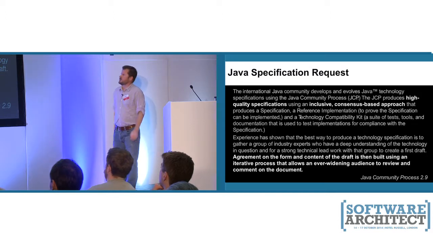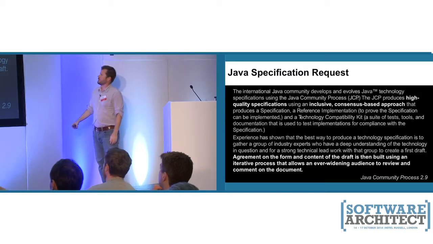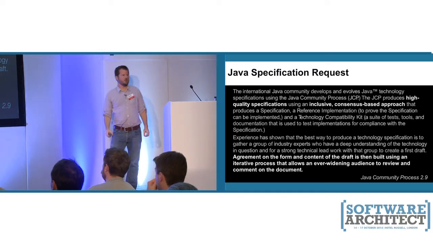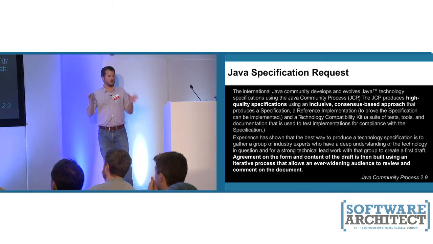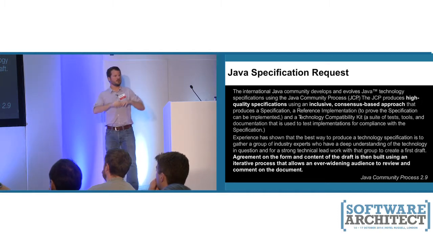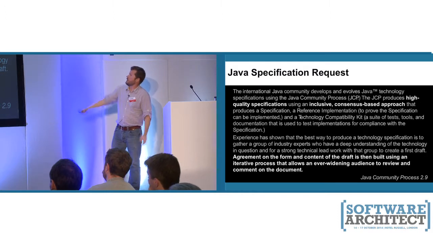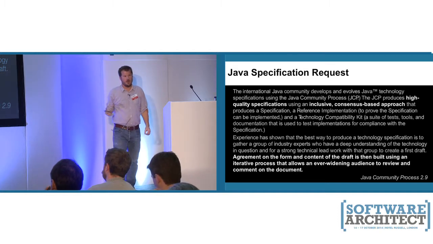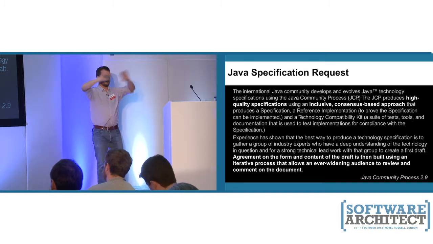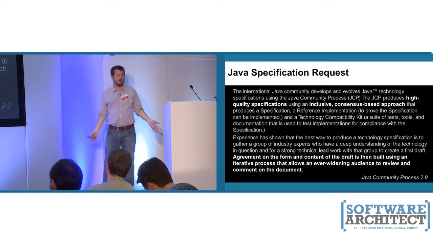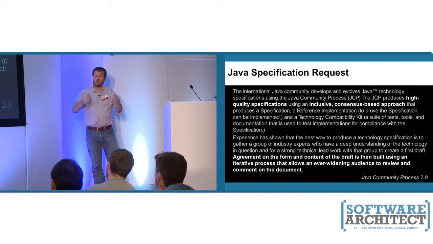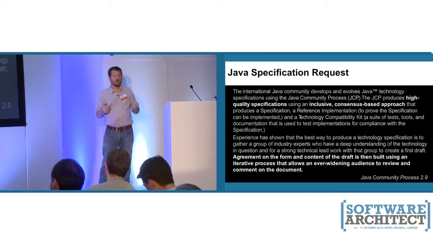Let's look at the description of what a JSR is supposed to be. And again, I've added some bolding for the important stuff. The JCP produces high-quality specifications. That's the goal. It produces a specification that is going to give you the right solution, not just a solution, but the right solution, a solution that addresses all the needs of the stakeholders. Inclusive, consensus-based approach. Again, consensus shows up, and this is a key. They know that there are stakeholders all over the place who may be interested in the ramifications of the design changes that they're proposing in a JSR, so they want to make sure that they get agreement from everybody. If not agreement from everybody, at least a majority of agreement and enough agreement that the dissenters accept the change.